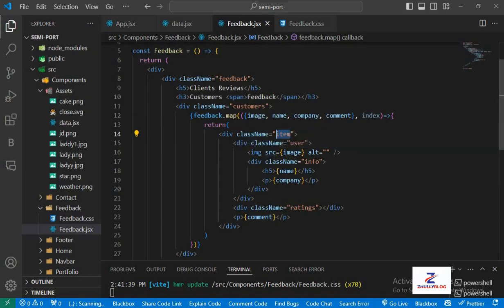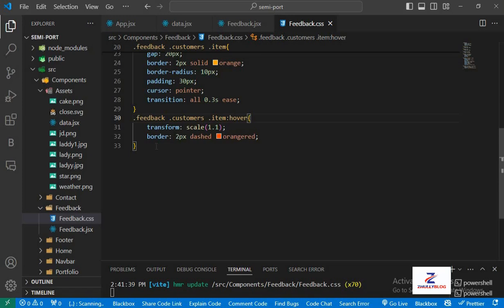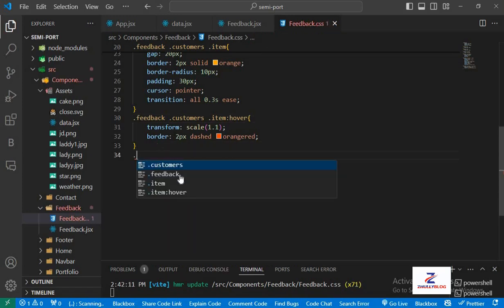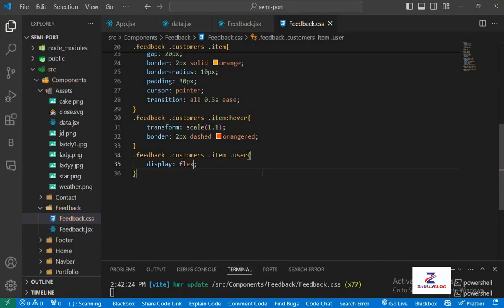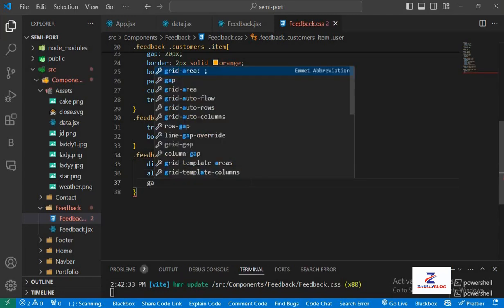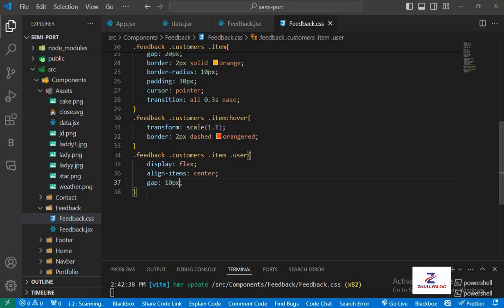So let's start with this user item itself. The feedback, the customers, the item, the user. Display flex, align items center, and let's add a gap of 10 pixels between each of them.